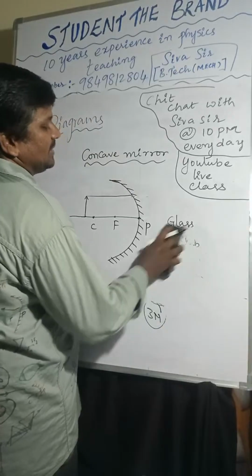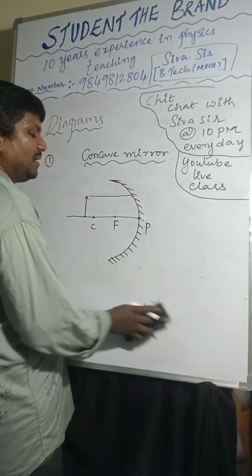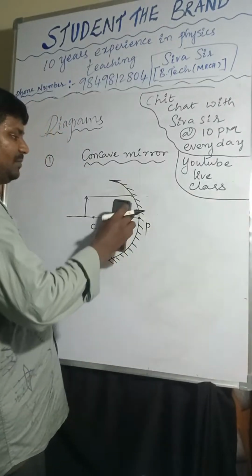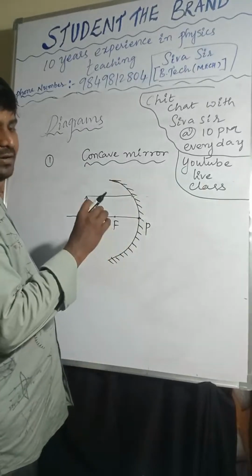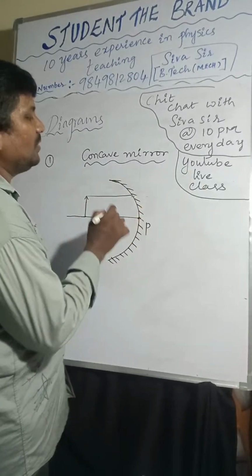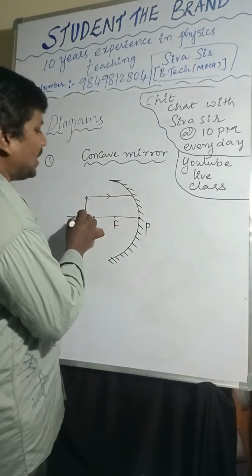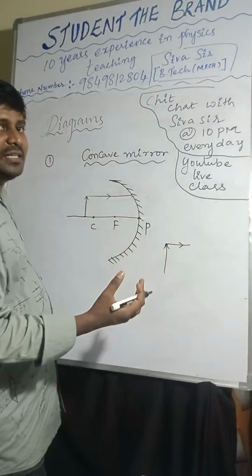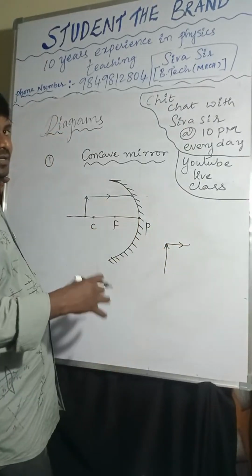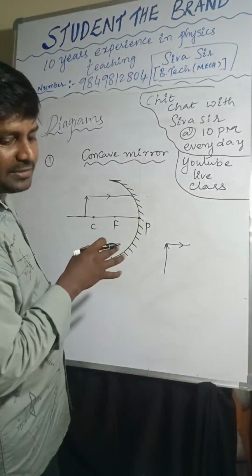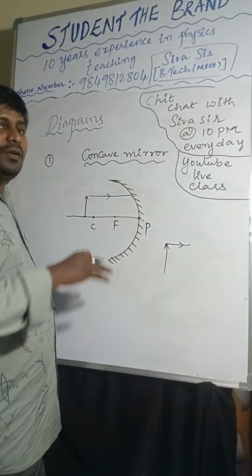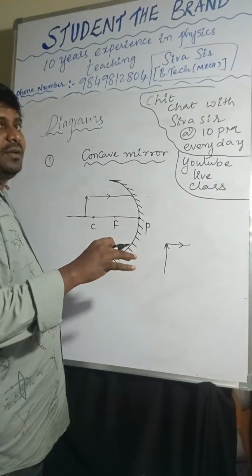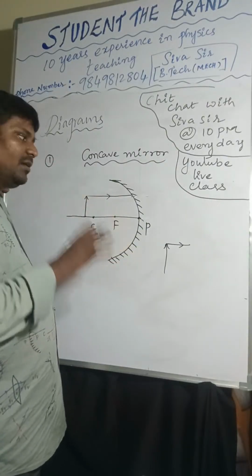Rules and regulations, which are mentioned nowhere. You have to place the object this much only, place the mirror this much only, draw the light rays like this only, put the arrow mark in only one place, and take it from the tip only. With my own interest, I formulated a few points. If you follow them, you can draw any diagram neat, clear, and proper, so without any doubt the evaluator will give full marks.